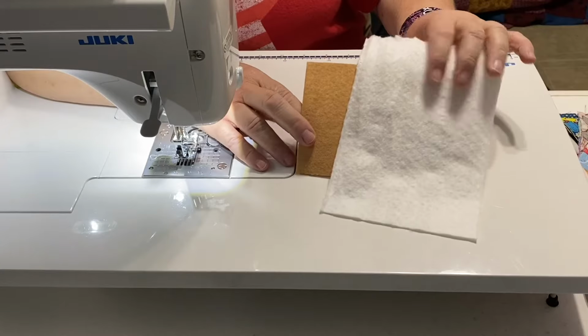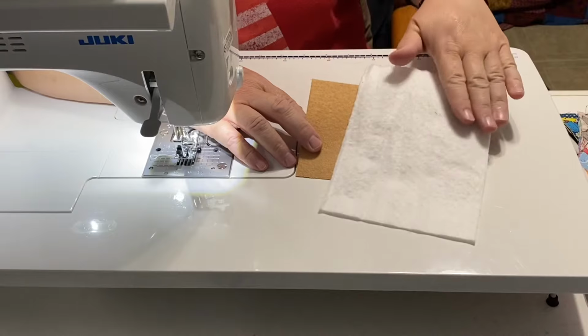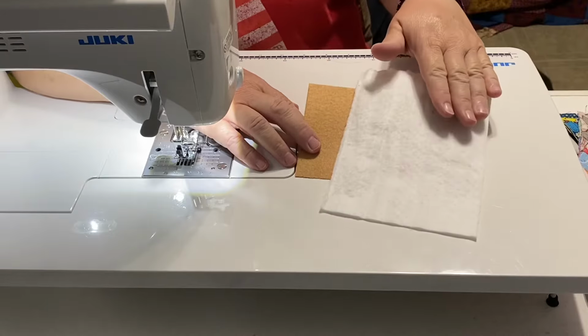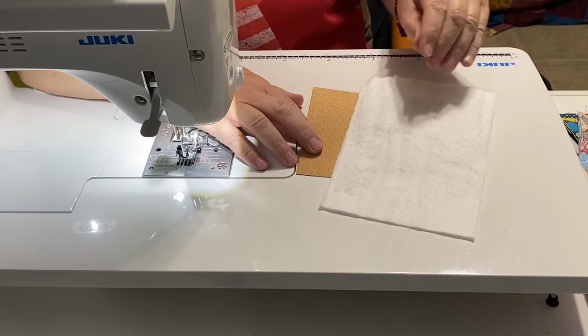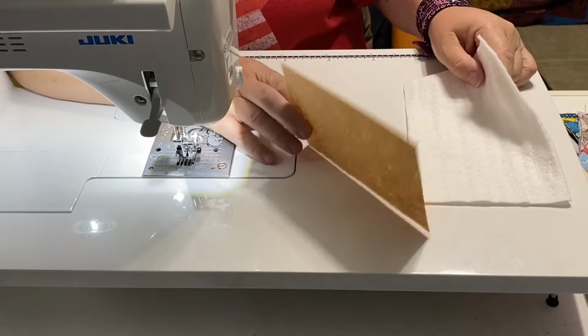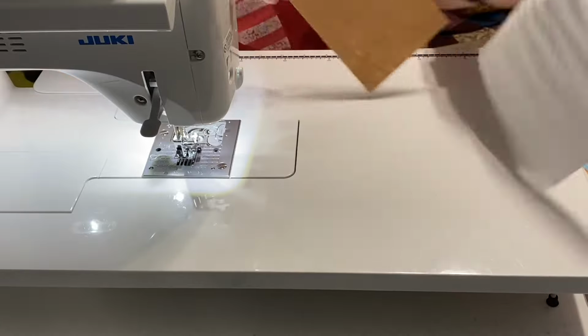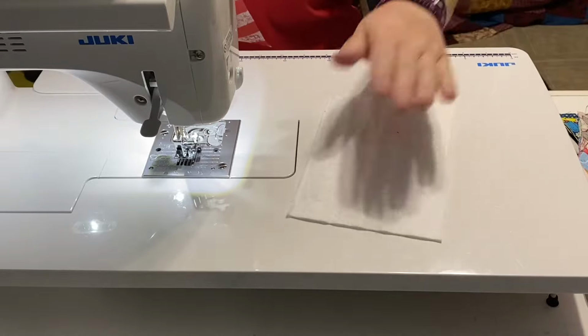So now I just use my cotton batting that I love so much. I just use that as basically my platform to sew things on, whether it's a quilt as you go or I make a picture or a block and then put it on top of the batting. And I just use that in place of this stiff felt. You can still use stiff felt, regular felt. You can use any type of batting. I just like the cotton.